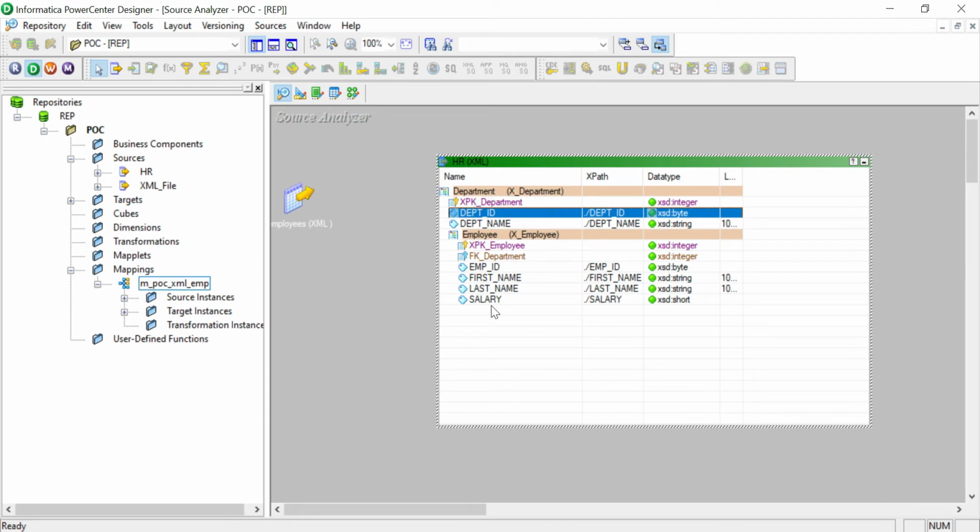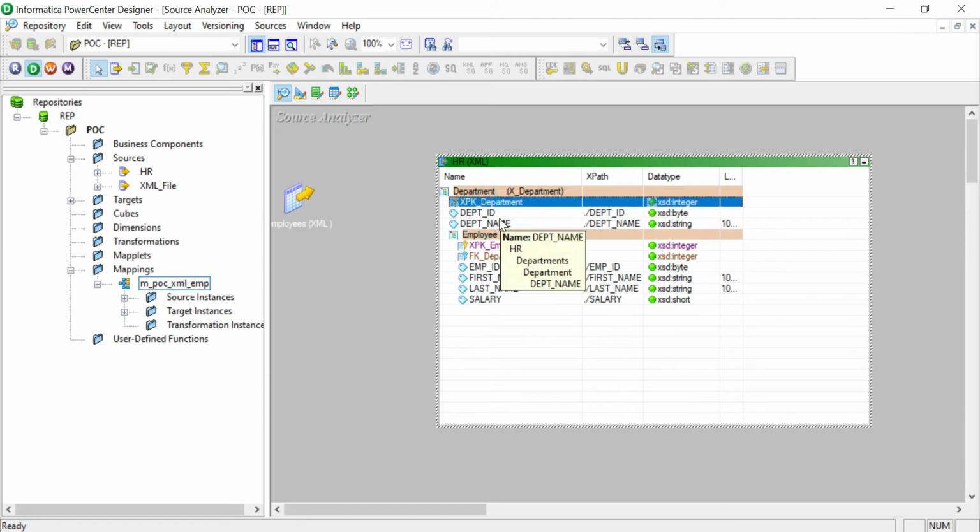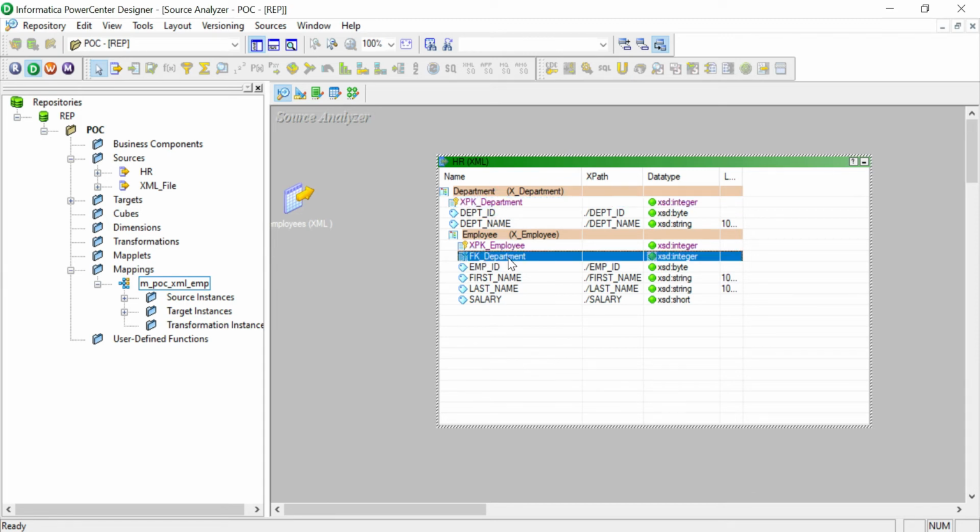For both of these employees, as long as the department ID is 60, this XPK department will also be the same value, whatever is decided by Informatica. And we can refer to the same value inside this FK department. So inside the employee tag, this FK department value will be the same as XPK department. Now, when we load this data, we can use these two attributes to join these two data sources. So let's see how we can do that.